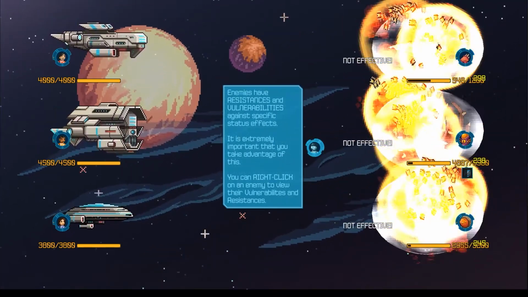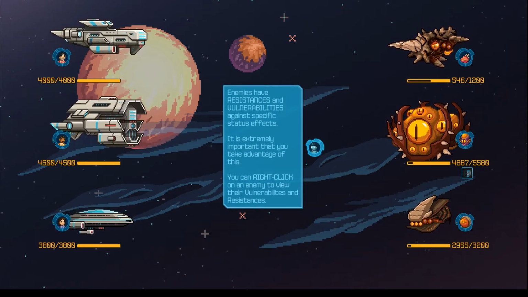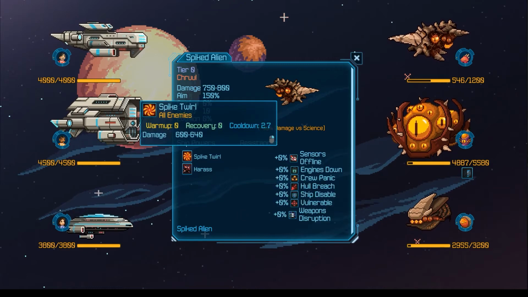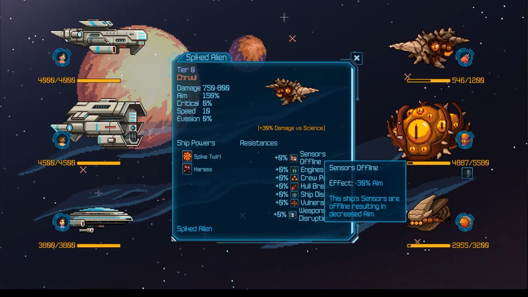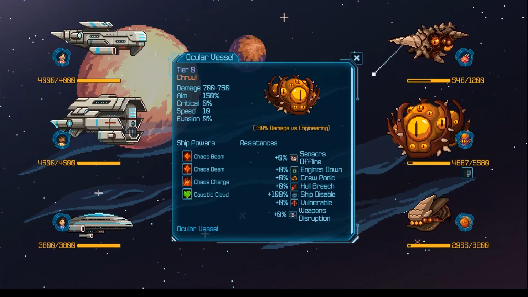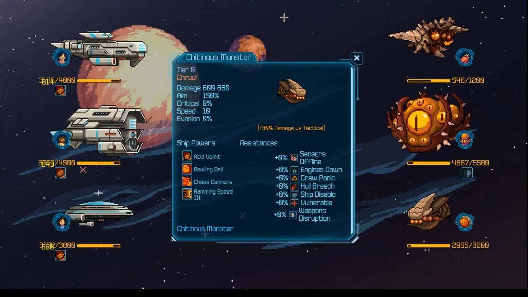Oh, that looks good. Enemies have resistances and vulnerabilities against specific status effects. Extremely important to take advantage of this. And right click on an enemy to see their vulnerabilities and resistances. Let's see. Oh, there it is. Resistances. Doesn't really show. Interesting.